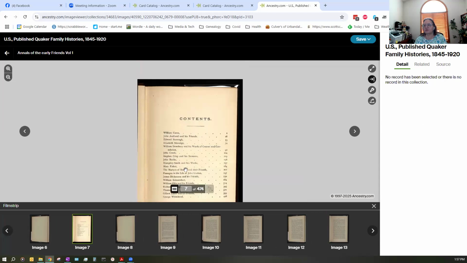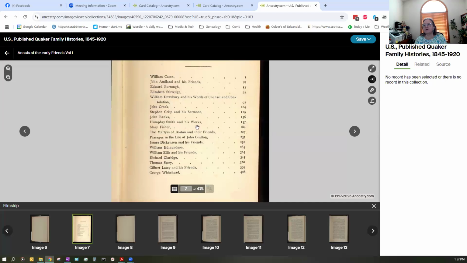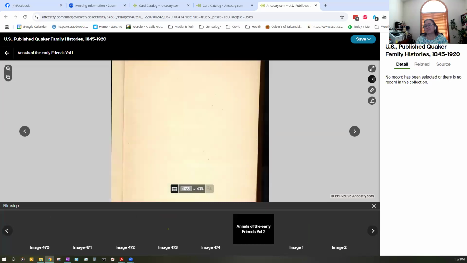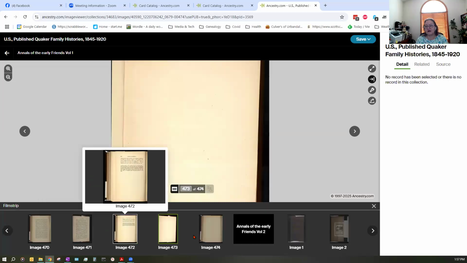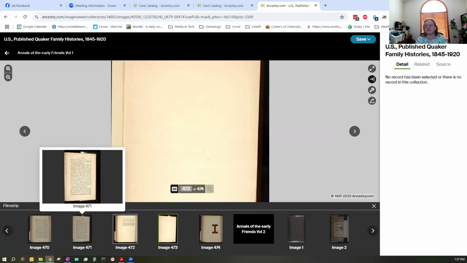And I could look through the table of contents to see if I have any family names that are being included here. So this is, as opposed to those of us that have done the hard work of going to the library or going to an archive and pulling the book off and opening up the index or the table of contents. I'm going to go ahead and jump to the back of the book, because there's usually, we'll see if it's indexed. It does not appear to be indexed. So that table of contents is going to be your best option.